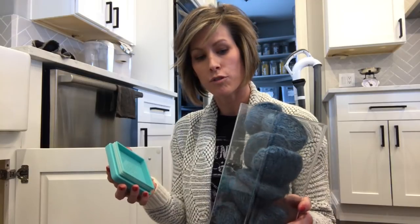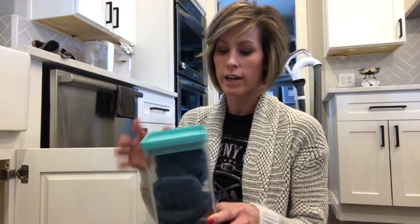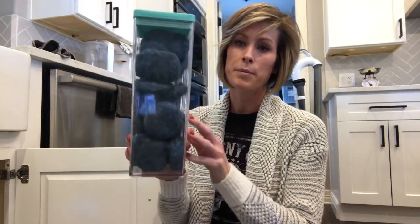I'm able to fit an entire box of SOS pads in there, so I don't have to worry about having some that are not able to fit in there and then having to find a place for those. So this fits nicely in there, and I like that it's tall and skinny, so it doesn't take up a lot of space because there's not a ton of space under sink cabinets anyway. So this kind of helps me store up rather than out.